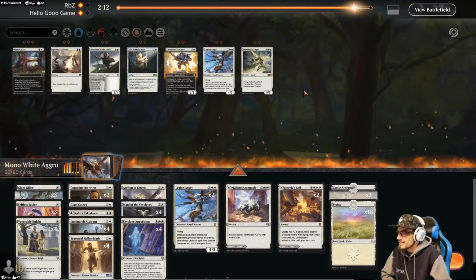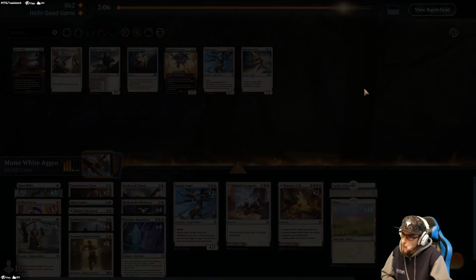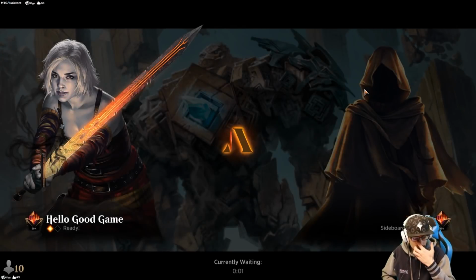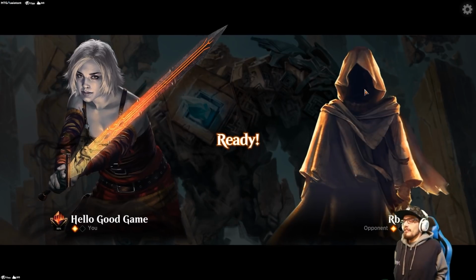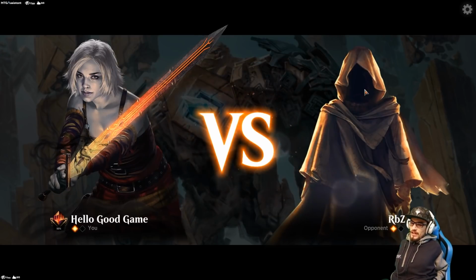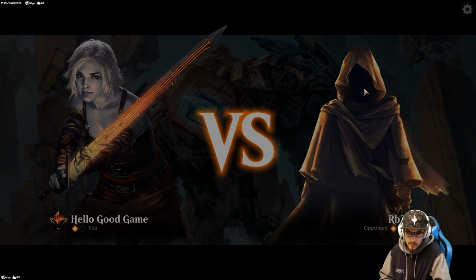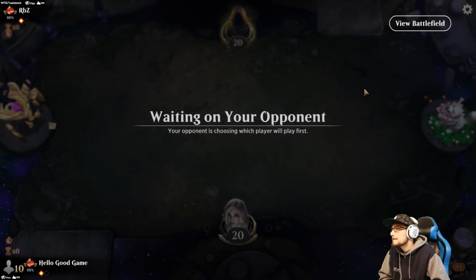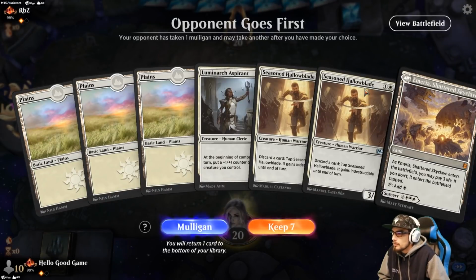That Giant Killer is annoying. I think we keep it though. Let's let it rip. We could get a good string. A Grateful Apparition or whatever it's called, the Skyclave Apparition. That'll be nice. No, but we do get our Hallowblades.